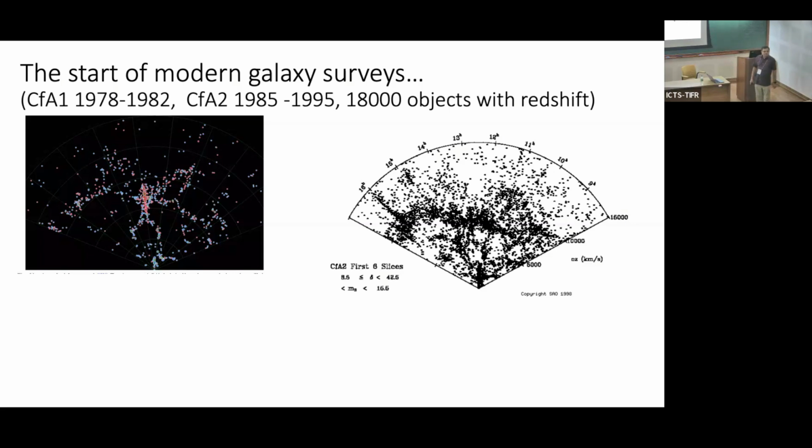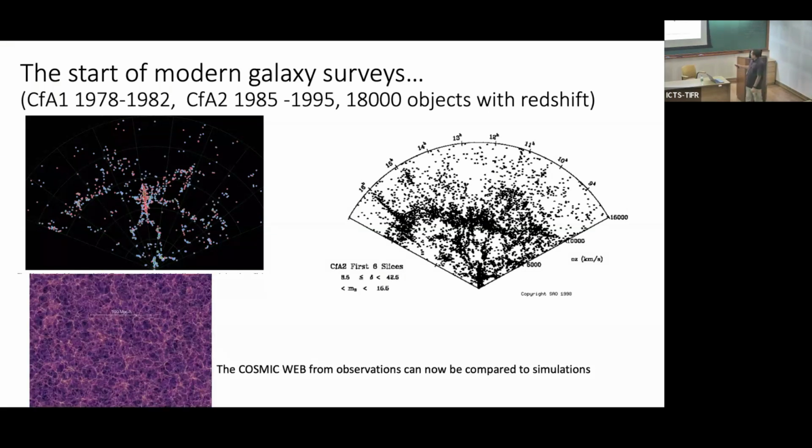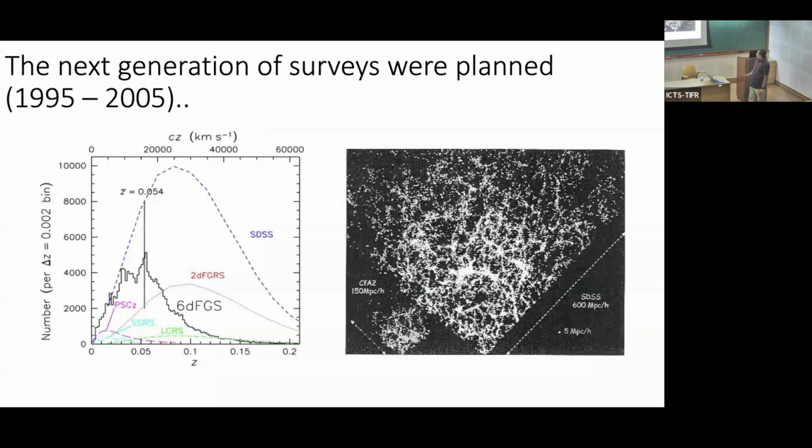So this led to the first really large redshift survey, which was the SDSS. Okay, it covers a large area of the sky. This was a US-based effort, and similarly there was a UK-based effort, which was called the 2dF. One thing people realized is that now we can actually compare these kinds of maps with theory, and so one can do cosmology with it. So immediately, emboldened by the fact that you can do these kinds of surveys, there were proposals to have bigger surveys. So there was the 2dF survey, something called the 6dF survey. The SDSS is the first generation of really large surveys.